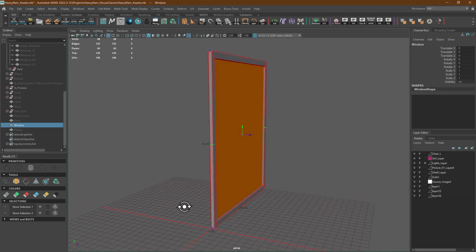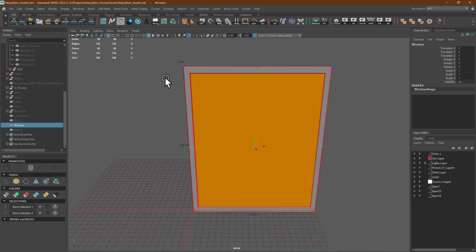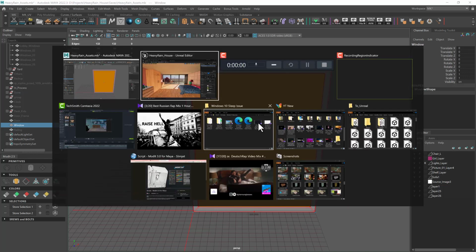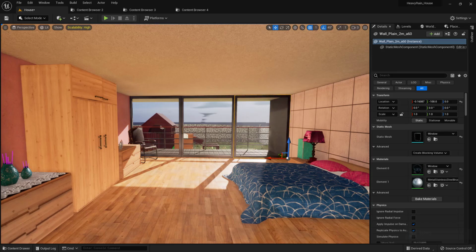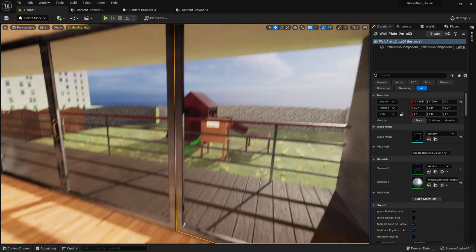Okay, so I UV'd it and separated it into two texture sets. One is for metal and another for glass. As you see in here, one is for glass and one is for the metal.